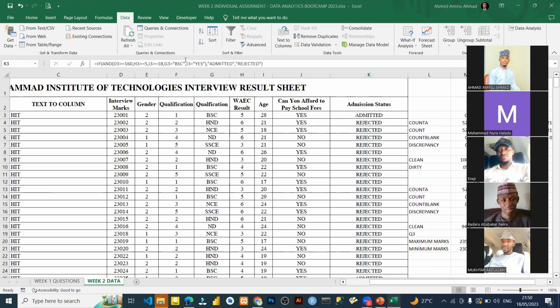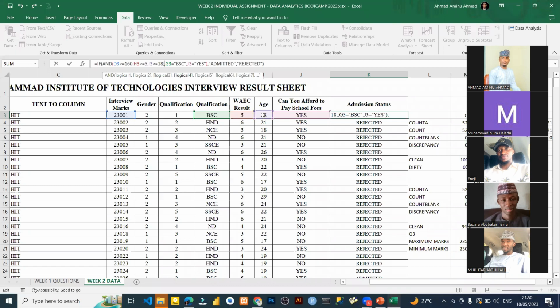After that, you need to add another logic. Put comma again. In between here, put another comma. Then you are going to say that the particular column of ages is going to be less than or equals to 25. So by default, what you are telling your formula is you want your formula to take between 18 to 25. That by default, but you need to put two arguments.